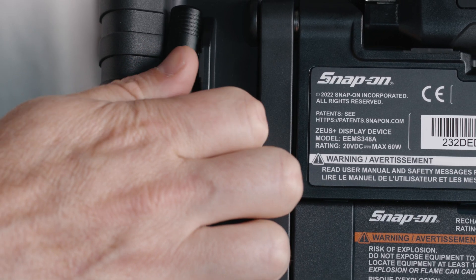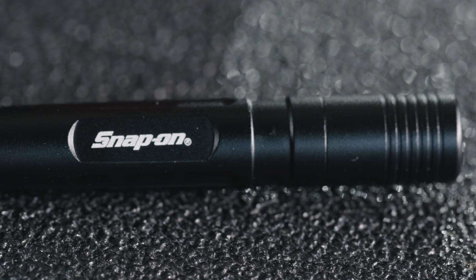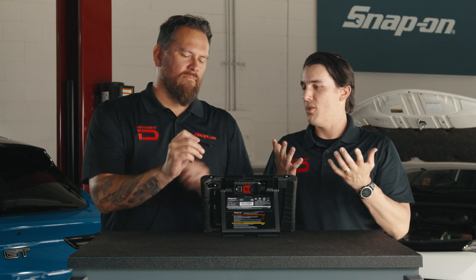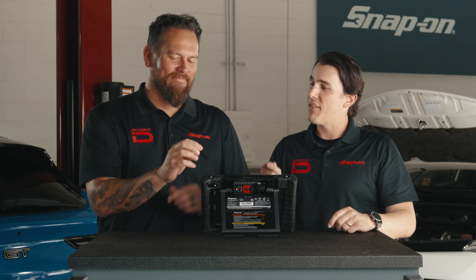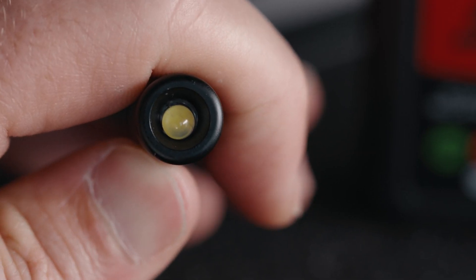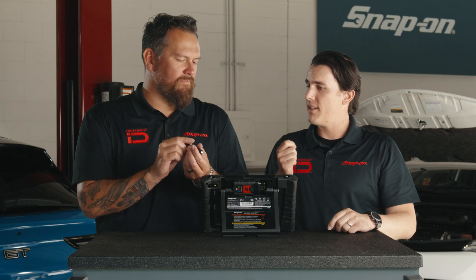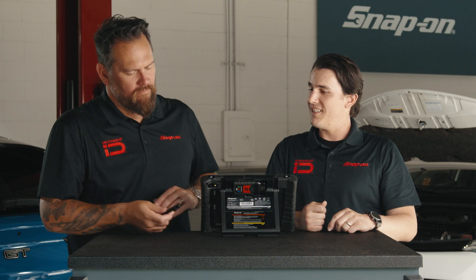Out back there's also this stylus. We have our durable stylus made out of aluminum. You want to use that on the touchscreen — technicians don't always have the cleanest hands, so you use that to navigate through the touchscreen. There's also a little flashlight in case you need it. You can pull out the stylus real quick and look in those tight spots where it's not easily lit.